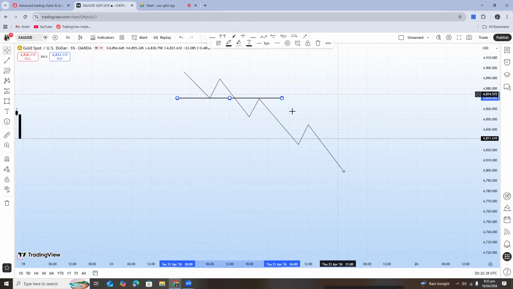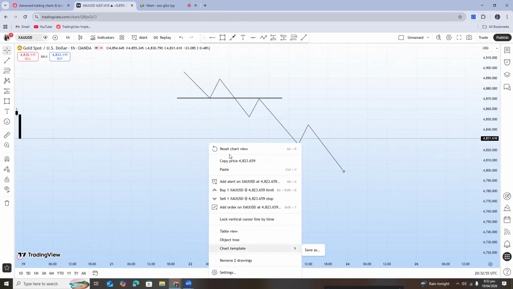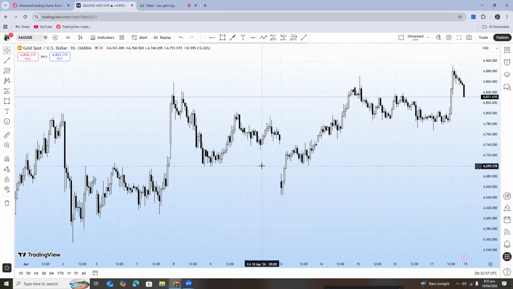In a downtrend, mark the lower lows. Wait for price to break the lower low. Again, wait for it to come back for a retest. And then upon the retest, you take your sell. I hope that is clear. So this is how we are going to buy and sell in an uptrend and a downtrend, as well as in a ranging market.